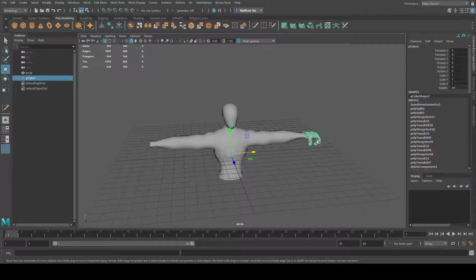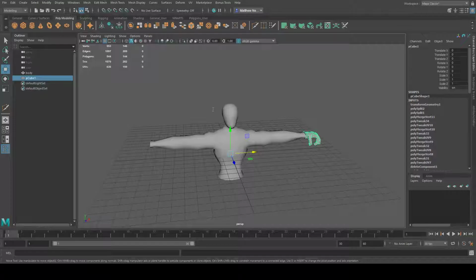So what I'm going to do is now that I have it there, and this is in the center of the world, I'm going to go edit. I'm going to go down to duplicate special under the edit menu, but I'm going to click the little options box, right? Now in here, this might not be set, or it might be, but what we want to do is scale it negatively on the x-axis, right? Because we can go to the other side.